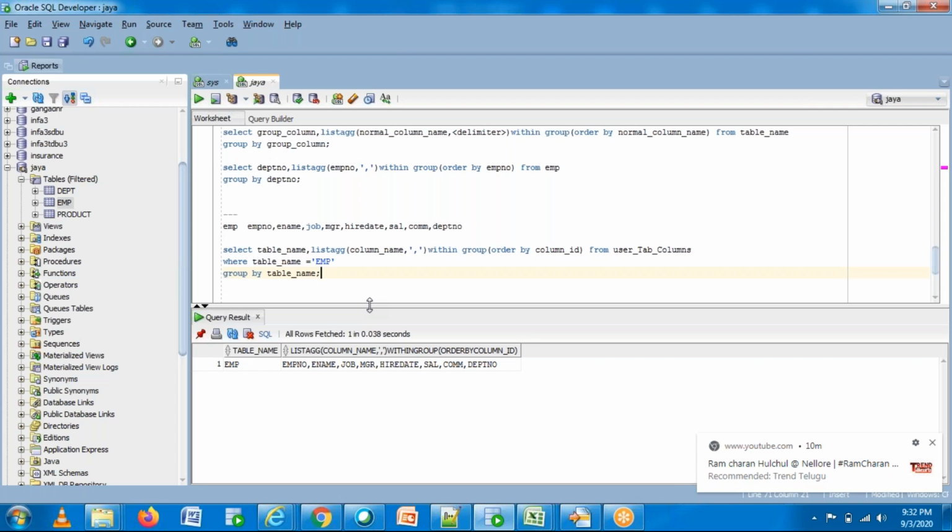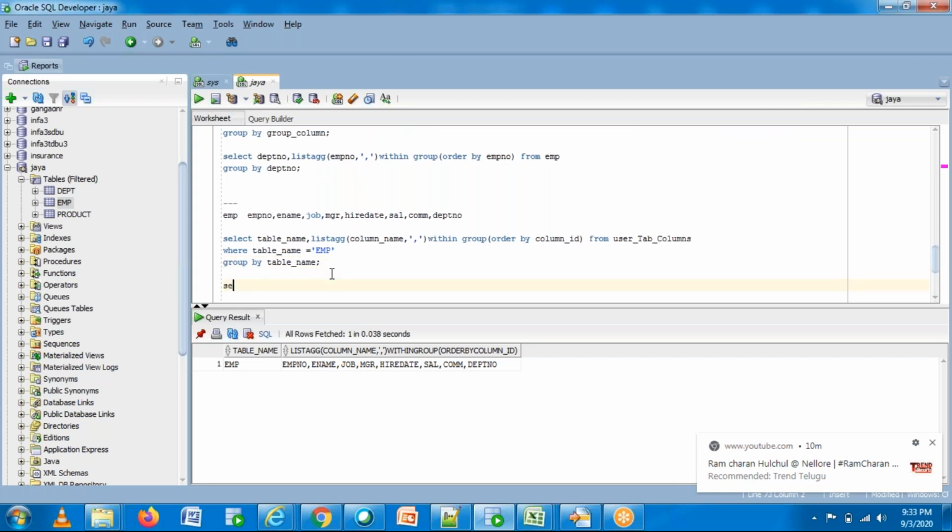Difficult to understand? See, before implementing this, you should understand one point. How you are going to find out the column information of a table. Tell me. Select star from user_tab_columns where table_name equal to emp.